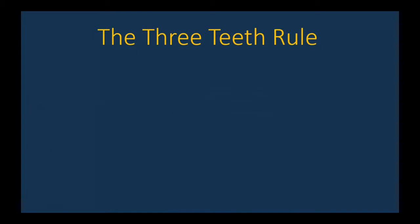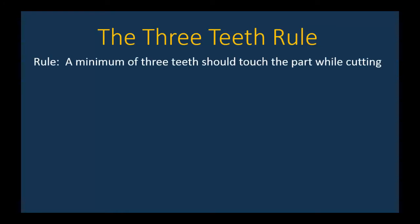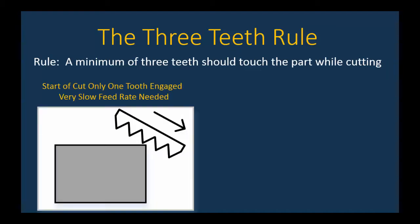Before we get into actually showing a cut, let's talk about something known as the three teeth rule. Now, the rule is a minimum of three teeth should touch the part while cutting. So let's take a look on the left. When you first start a cut and the blade is just beginning to engage the part, you're only going to have one tooth hitting the corner of the part at a time. Now, that's a very, I won't say dangerous, but it's a time when the blade can be damaged, because when only one tip is engaging the part, it's easy for that tip to get broken off.